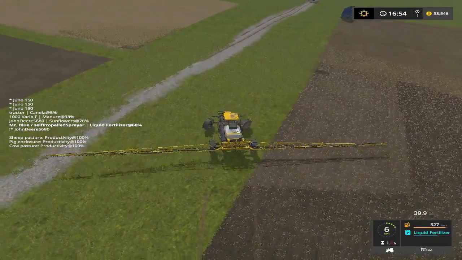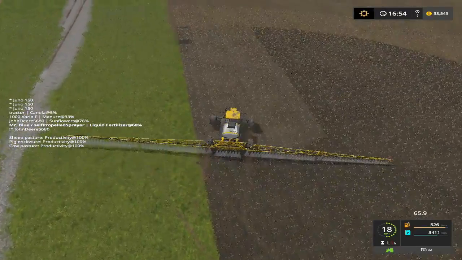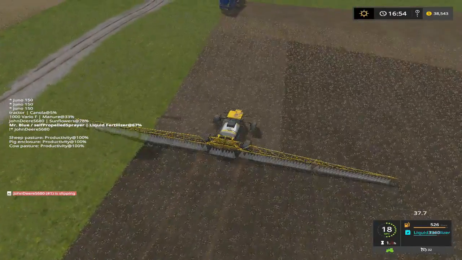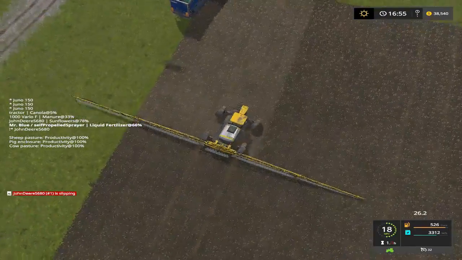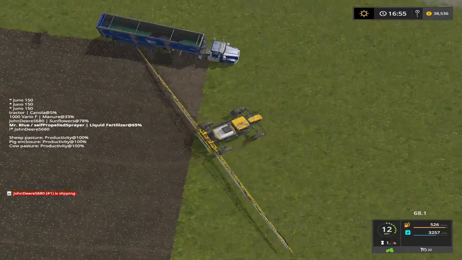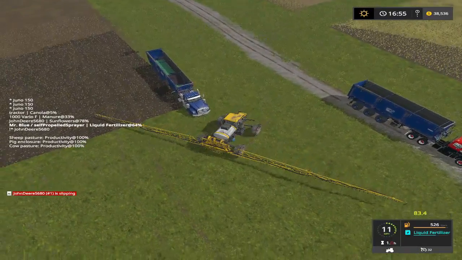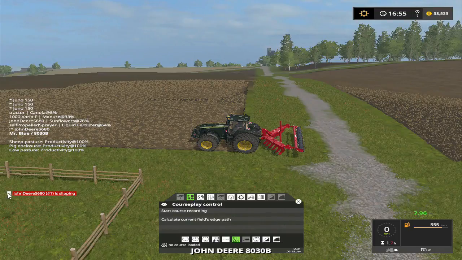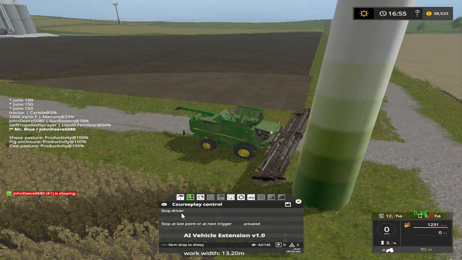Oh, me, oh my. This is not a hired worker, this is me doing it myself. And the John Deere is slipping. Go figure. Y'all did not see that, folks. You didn't see it. I'll park him right there. Let's see. Oh my. Stop driver. Oh no, don't tell me that.